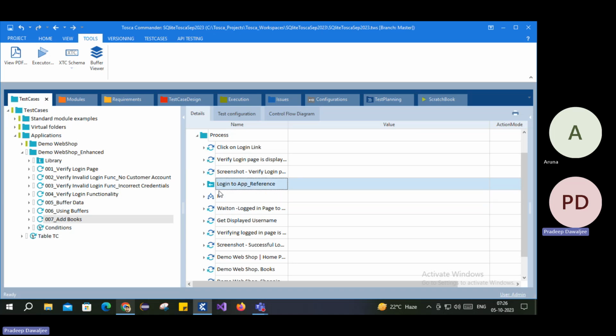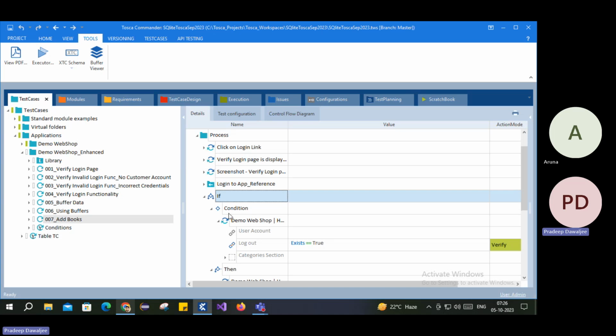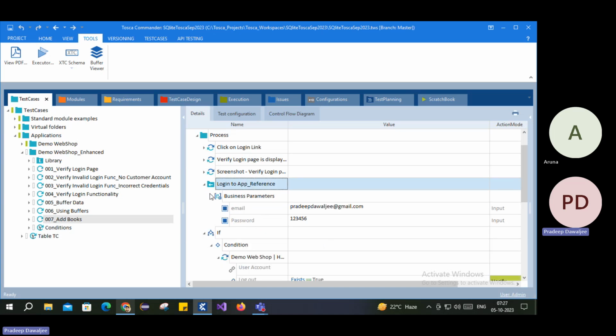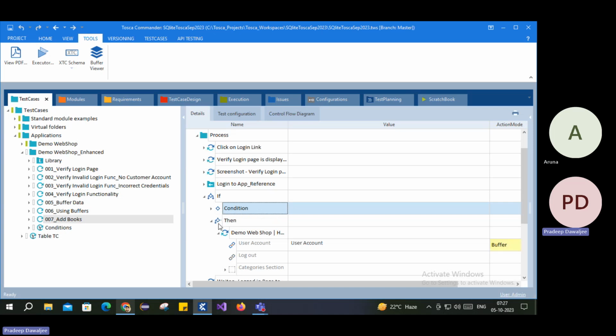So now here, if you see, there would be two things. One is, this condition may get satisfied depending on credentials, if you have given correct ones. So it goes there and checks this thing, and then the page would be visible, and then the condition gets satisfied. Since the condition gets satisfied, what are we doing after the condition is getting satisfied? We are buffering. We are doing it this way.